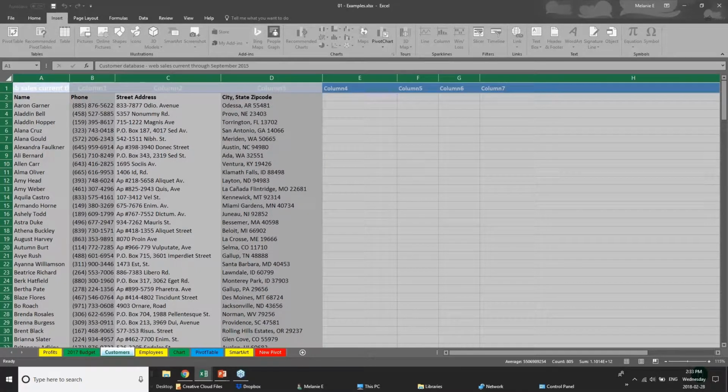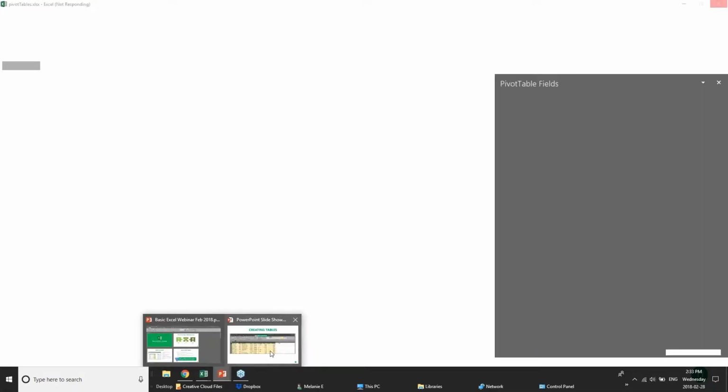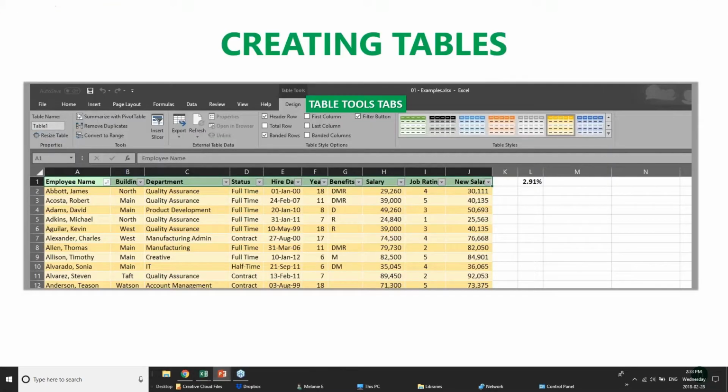Yep, it's just going to say that it's very big. Yes, I know that. Because what it's trying to do, it's big data, it's trying to create my table beside my information. Let's just go back to here for a second. I'll just talk a little bit more about some of the table tools while that loads itself up.